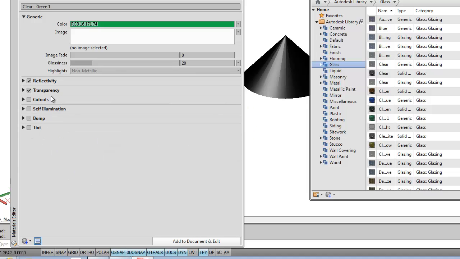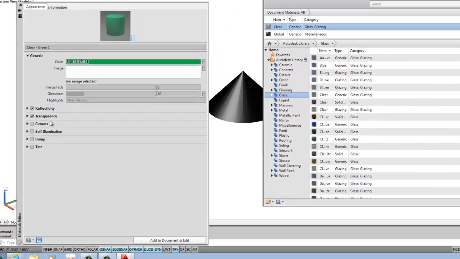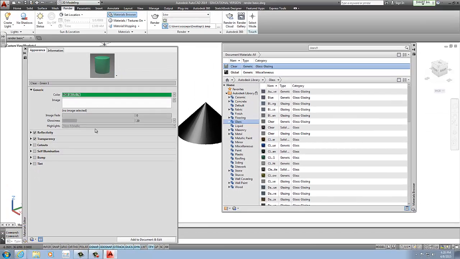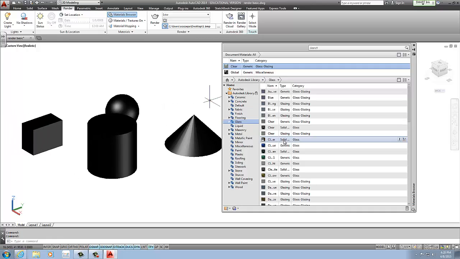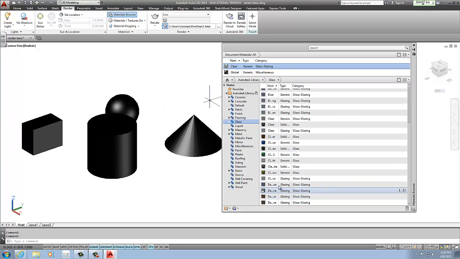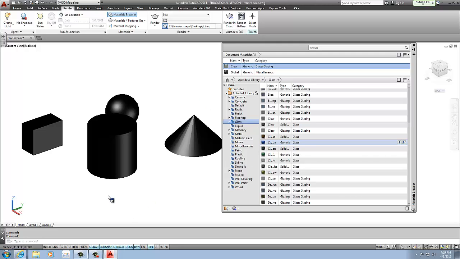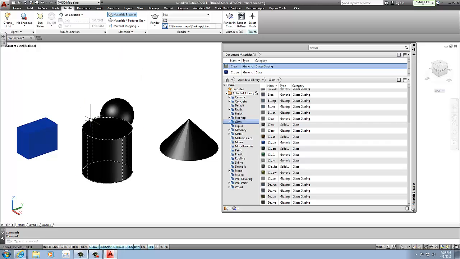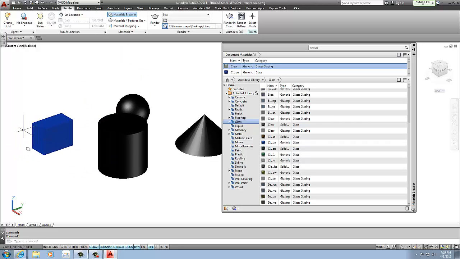The other ones are not being used, so you don't have to worry about those, but you can add those in yourself. You can edit this material. So that's one benefit about doing renderings. You can edit material. We'll get into that a little bit more, but let's go back to our basics. So I have a material I do like, this blue glass. All I need to do is I just drag it onto the solid part, and in realistic, you actually see the blue come out.